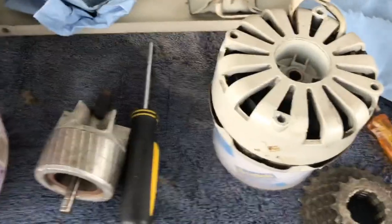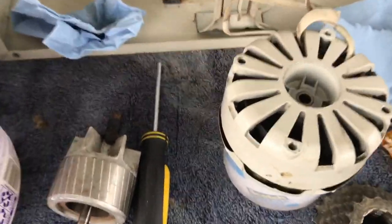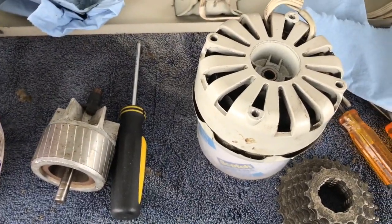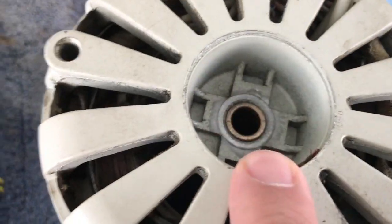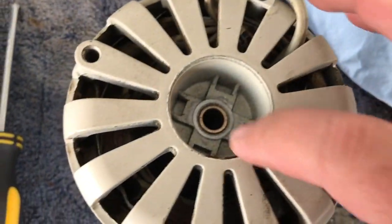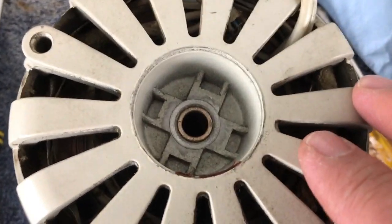The thing that you might not know if you've never pulled a fan apart before. Most of you watching this video have probably done this a bunch of times. If you haven't, when you put everything back together, you've got to make sure you oil all the surfaces, the metal surfaces that are going to go together. So I'm going to drop some oil through so that the entire bearing surface inside there is all oiled.